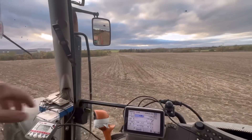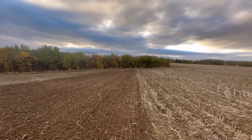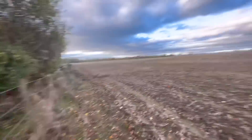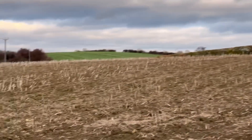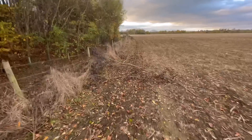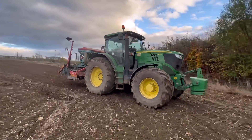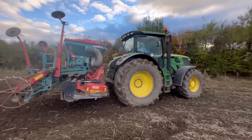Fingers crossed — this was rape last year. It's going in really nice, near perfect conditions in this area of the field anyway. There are loads of branches dotted all over for some reason — whether the wind's carried them or somebody has, kids or something. I want to just chuck them over the fence. This tractor with that drill on looks a beast — just like a little toy on the back. Be nice to have that 6250R Black Edition.